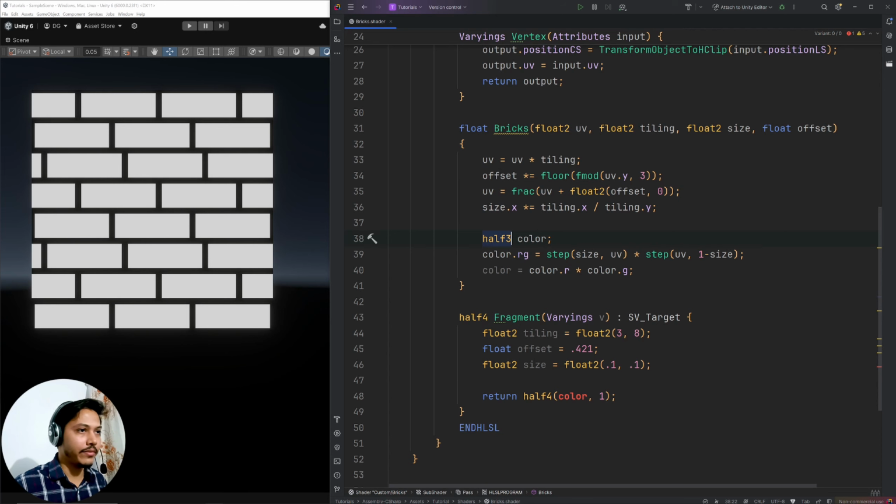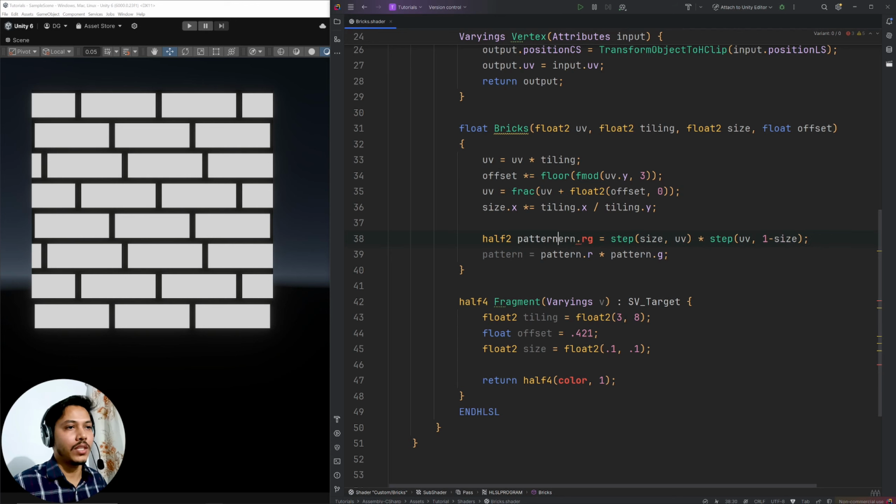Instead of half3 color, I'll simply go half2. Let me call it pattern. And I'll do this and simply return.